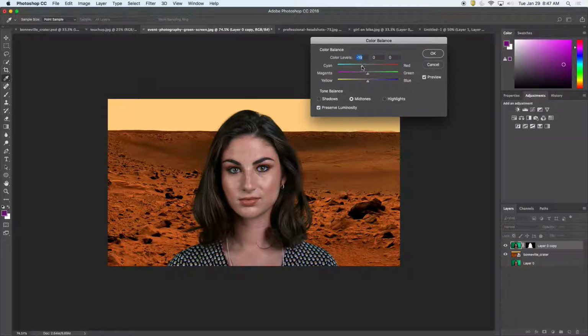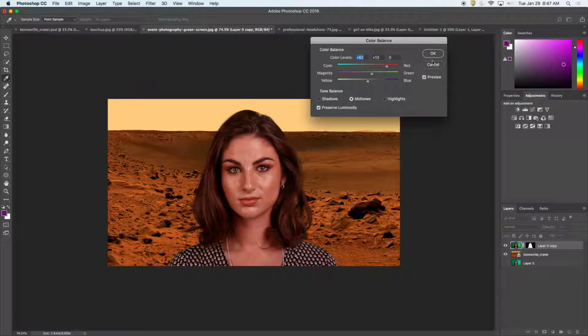So if I wanted this a little cooler, I could tint that, right? Like that. Or since she's on Mars, maybe I want her to go a little more to the red, so she looks like she's on the red planet. A little more orange red, like that. And that's a way to make some adjustments like that.